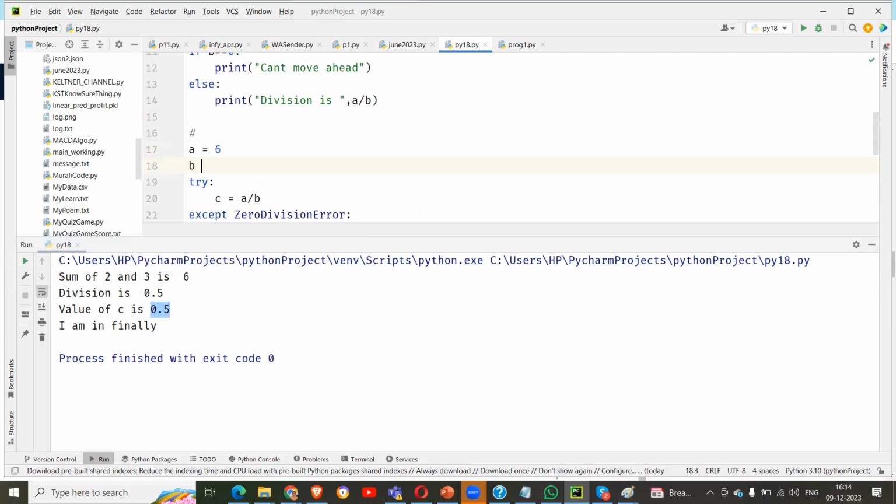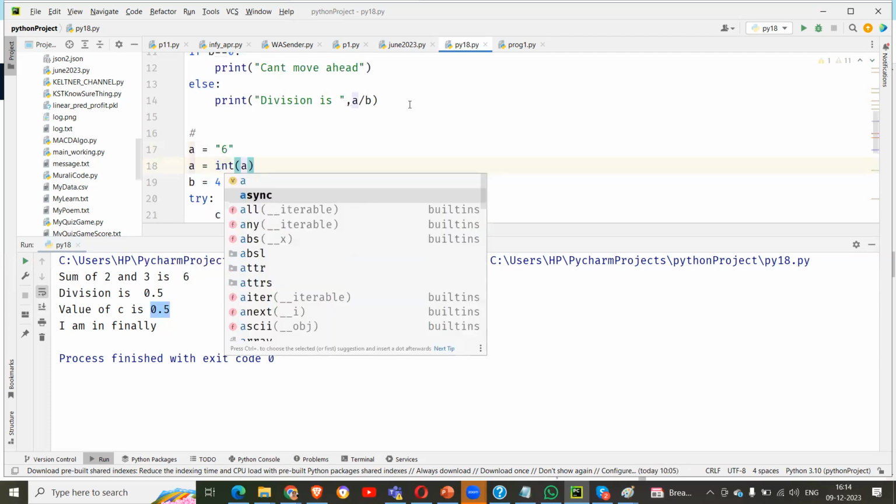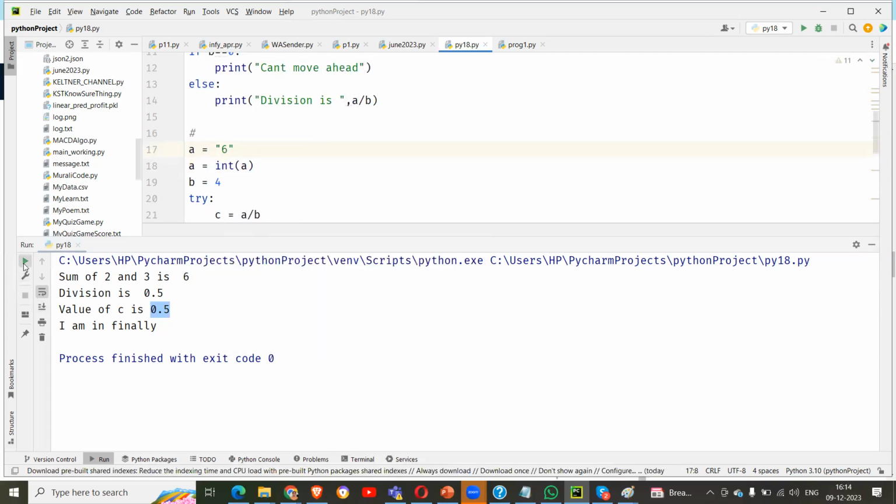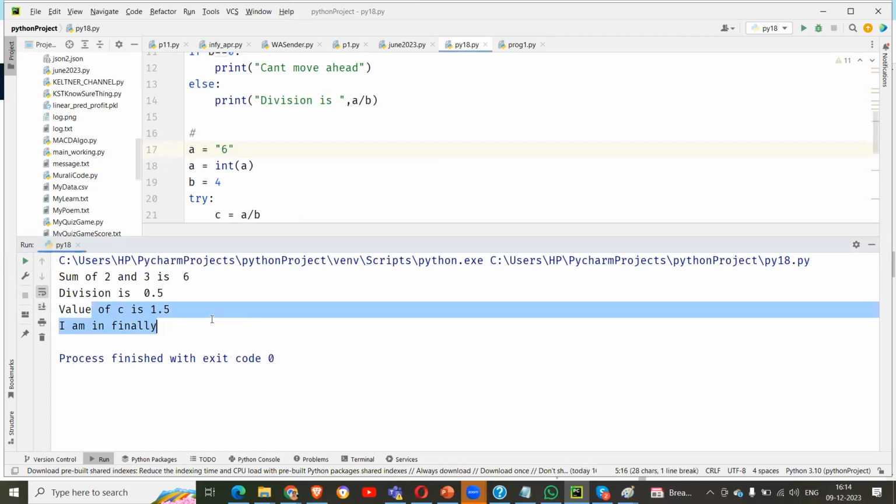And I'll put my own B equal to 4. Now here I'll put quotation here, let's say. Because generally when you read, you will read as int of input. Now when you try to create A equal to int of A, in this case, it is going to work. So this will work and you get some value here.